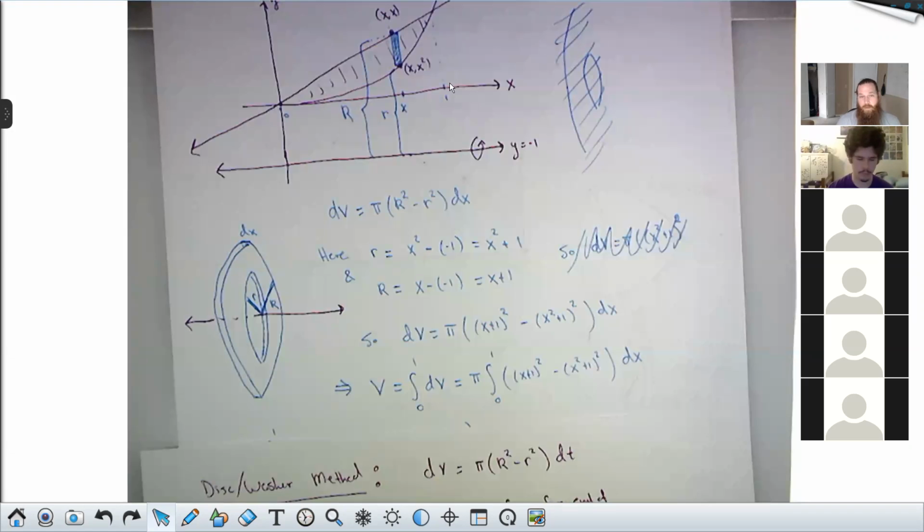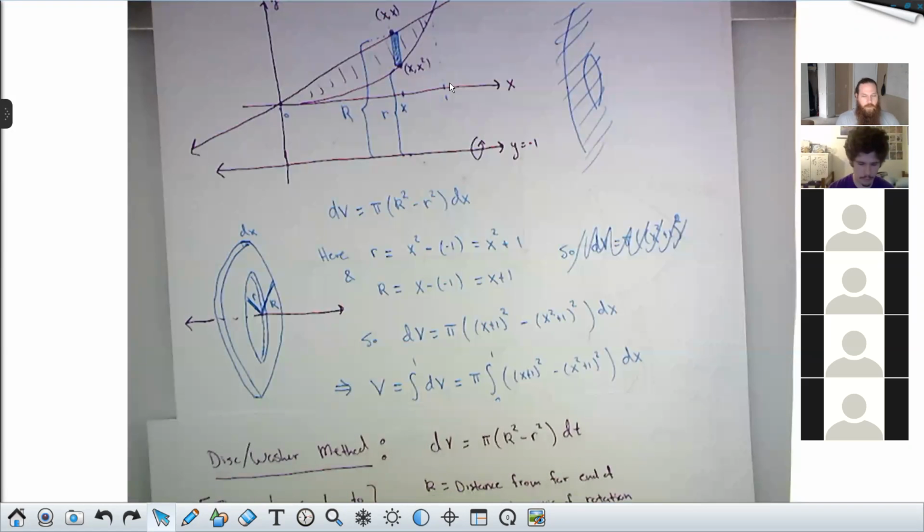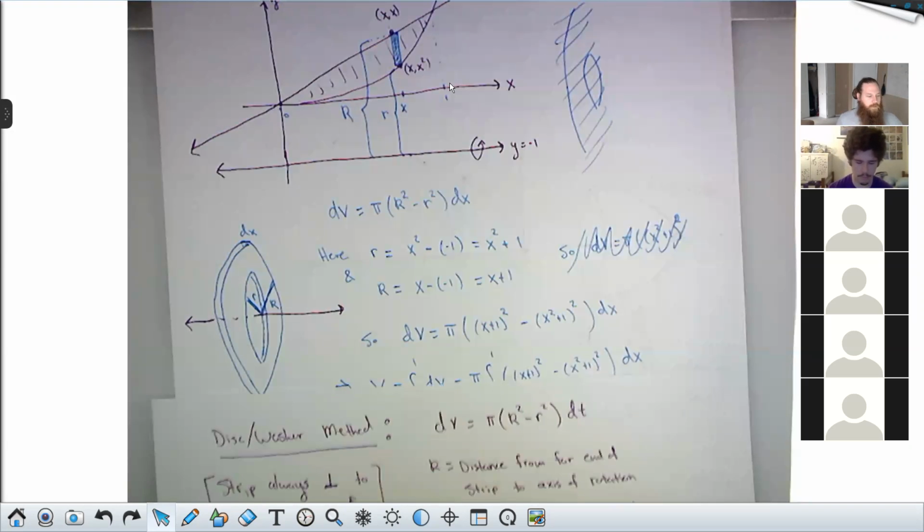You won't have to worry about it. But if you were out there in the wild to encounter a problem where that was the case, you would have to figure out whether the portions of the region that extend beyond the axis of rotation actually contribute something new. If they do contribute something new, then you would break that part off, solve it on its own, and then add it to what you would get from the first part of that region. But you won't have to deal with that here.